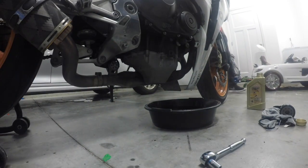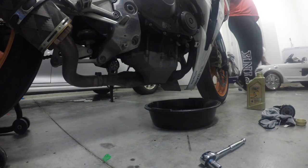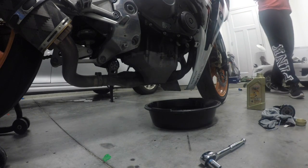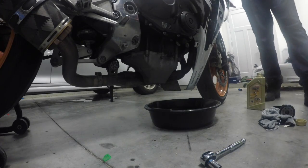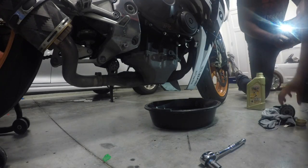Alright, so we're back. We've drained all the oil out. She's about to oil up the oil filter, screw that back in, and we're going to start filling it back up. So you're going to get the oil filter.